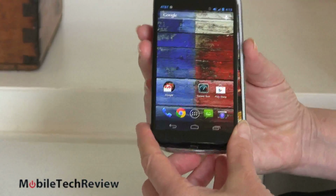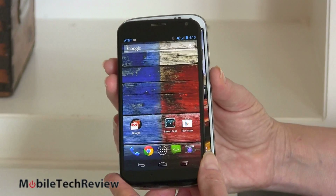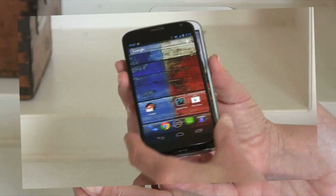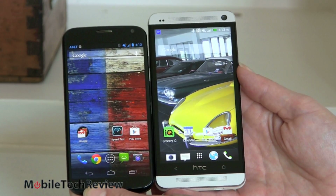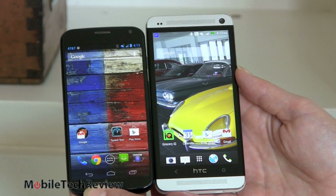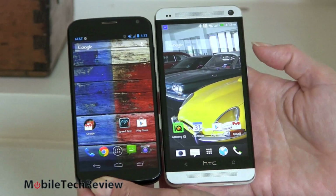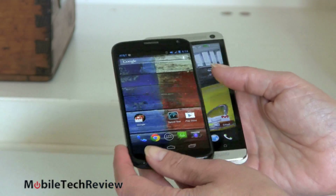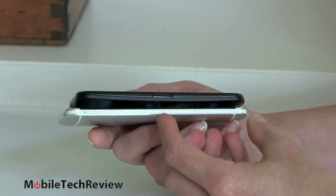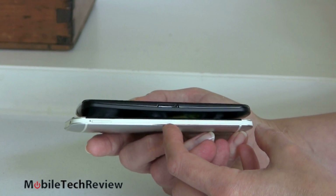Now with the Samsung Galaxy S4, you are getting a 1080p display and some more cores in your processor, so there's trade-offs there. And lastly, here it is next to my HTC One, which looks significantly taller, even though it also has a 4.7-inch display. The BoomSound speakers, top and bottom, are obviously taking up some space there, but yeah, once again, more pocketable, also a bit lighter. And they're all pretty thin phones, so in terms of thinness, you're not talking much of a difference with these guys.